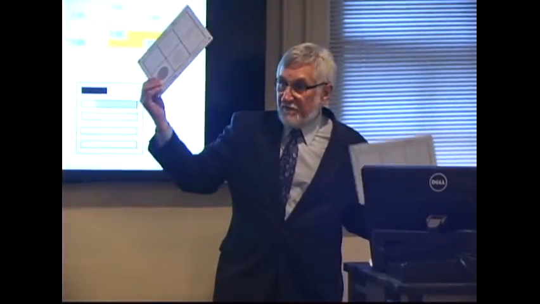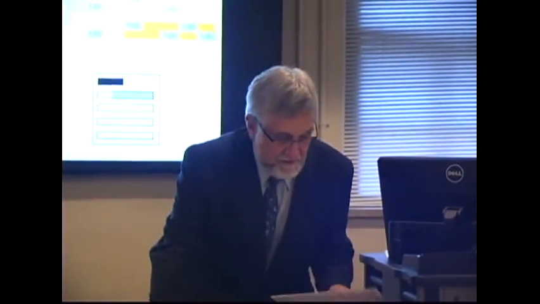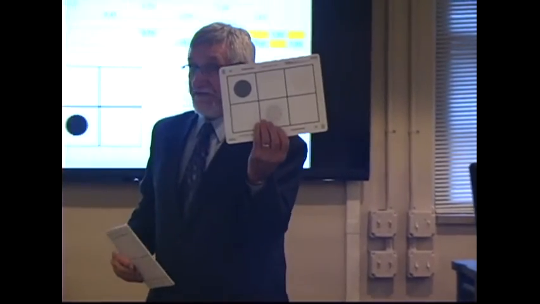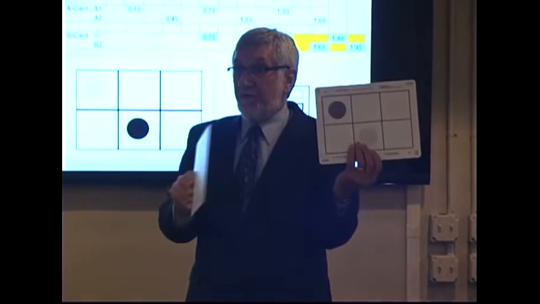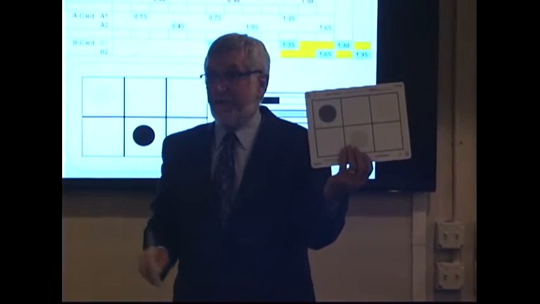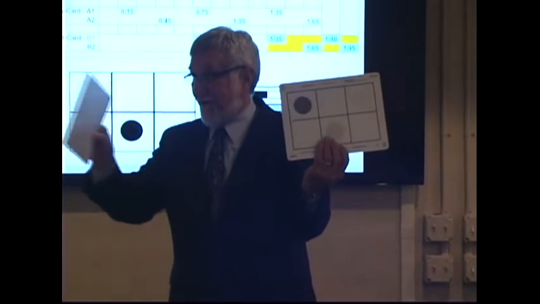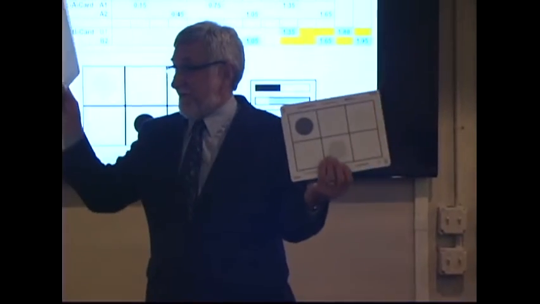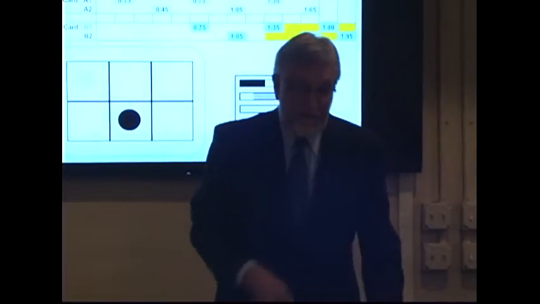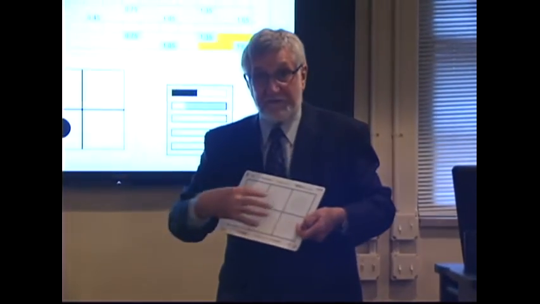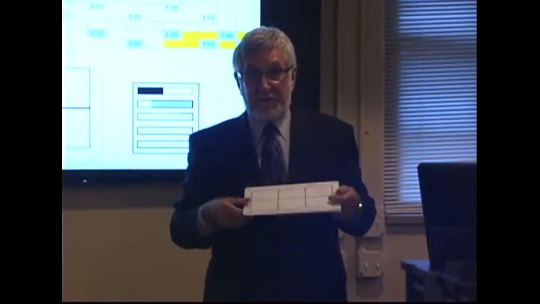If they don't get all of these, we go to the A card, this card here, and we have individual contrasts here. Before, the steps were 0, 0.3, 0.6, and going up to 1.5. Here we start at 0.15, the next one 0.45, and we just fill in the gaps. And if the person does see all 6 letters on the first card, we go to the B card, which has a few samples of 4 lower levels of contrast. So in very, very quick time we can do this.